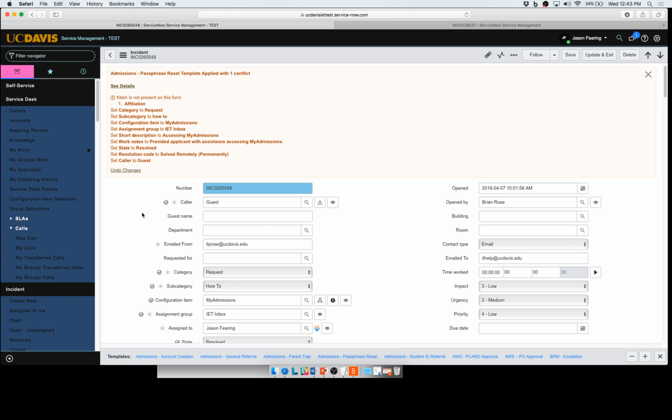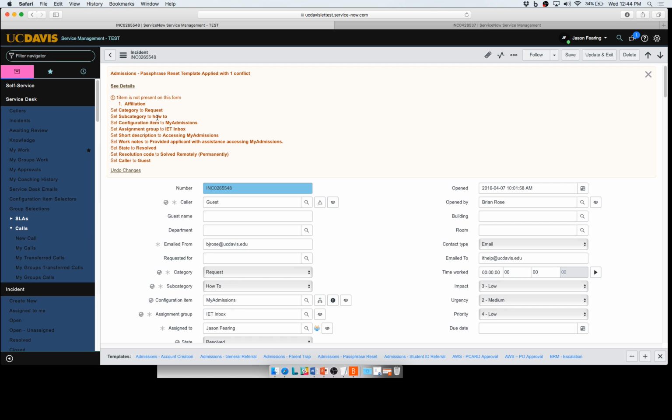And in this case, this template is setting a category, subcategory, configuration item. I won't read them all off, but you can see that this is very helpful if you have a situation where you routinely are logging similar tickets. Worst case scenario, the template gets you 80% of the way there and you fill in the remaining dynamic 20%. It's still better than having to set all of these fields. If your team does not use templates, I encourage you to consider it, to enable the template editor role, I think it's called, Kevin.